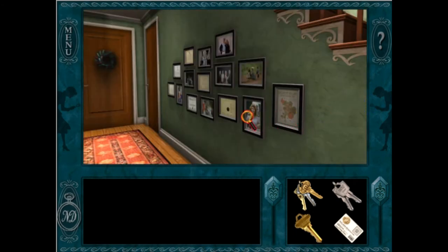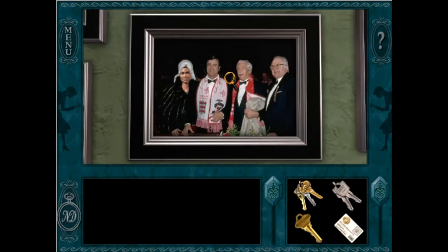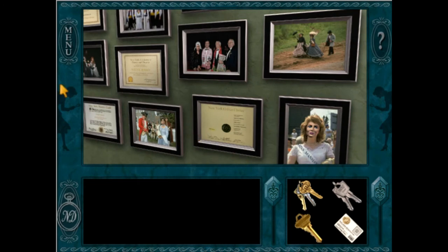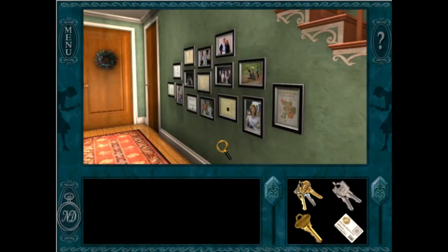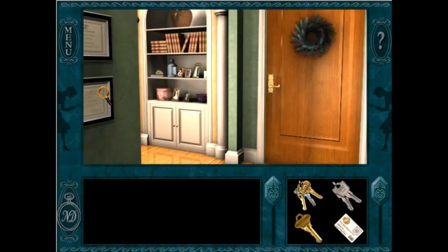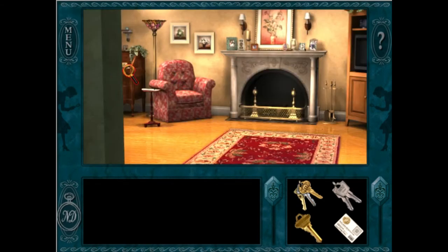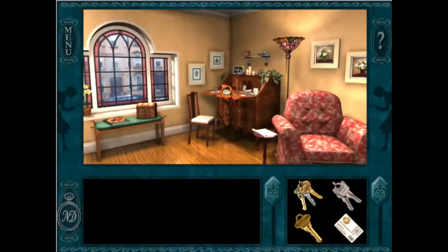But before I go, maybe I'll make a couple of comments about these funny pictures they have here, which are a mix between character and real people. I know some of you didn't like that because it kind of threw you off, took you out of the game. It's like, okay, is it the real world or are we in Nancy Drew world? So yes, I agree, I don't like that either. But as I said in my previous videos, it is what it is. This is the second Nancy Drew game, and to be the second, I think they did a good job.